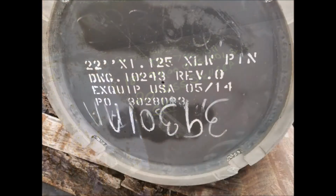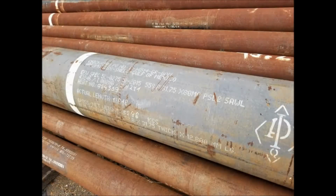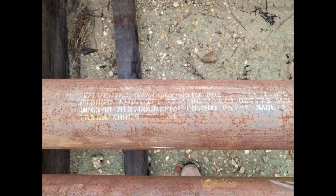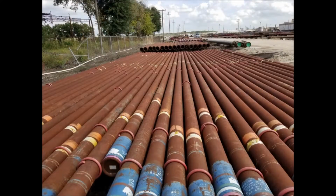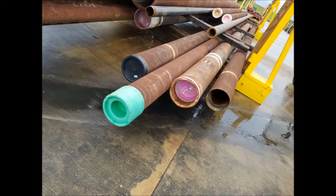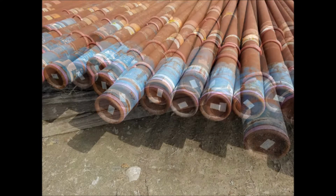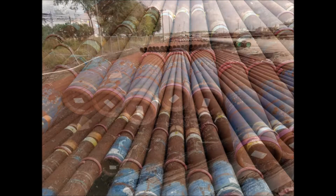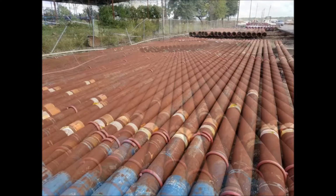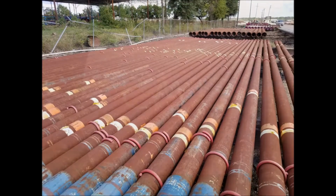Sometimes more than one photo will be required to capture all the information. Take a photo even if the stencil is worn or hard to read. If the rack contains multiple joints of the same material, you only need to capture one photo of the stencil. If there is more than one type of material on the rack, do your best to capture information for each type. Next, take some general photos of the material. If you are looking at a large rack, walk down the rack taking photos to show volume. If you are able, take photos across the pipe to show length.